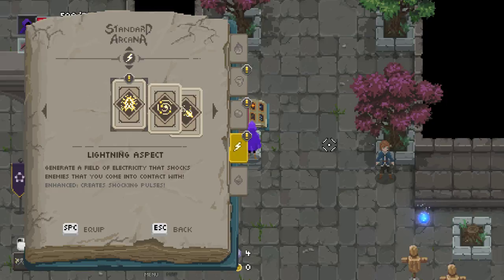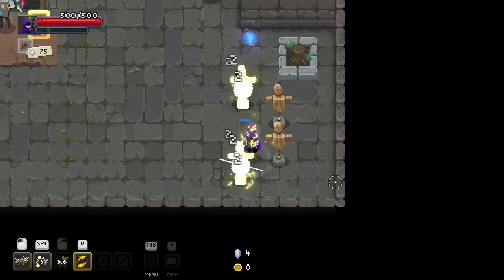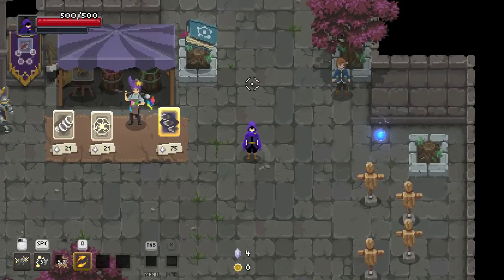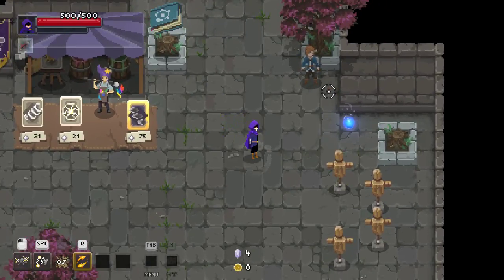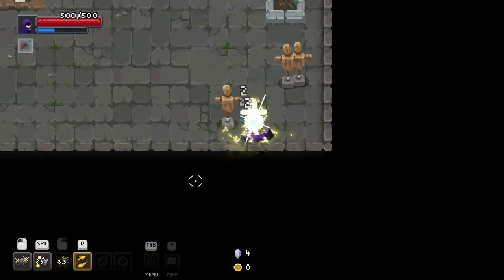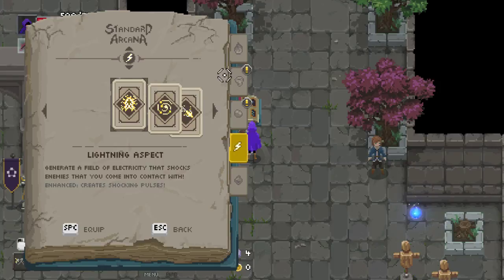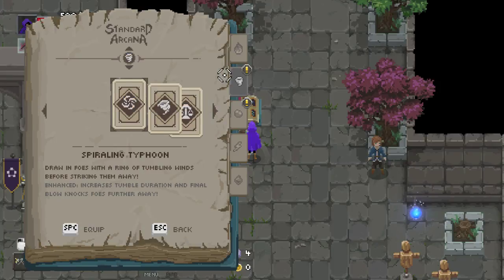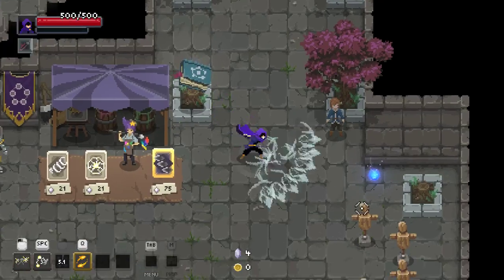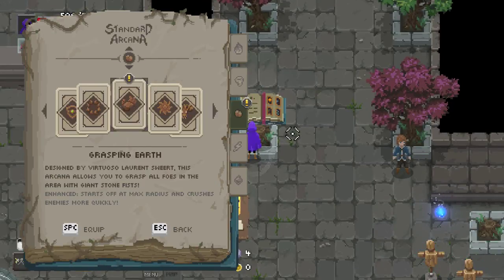Lightning aspect: generate a field of electricity that shocks enemies that you come in contact with. So you gotta be really close. So this would be great for a melee build. Because essentially I could pop it, run in here, and stand here and just start doing a lot of additional damage to something just for being near it. I like it, I like it, I like it. Gust Volley. Shots pierce. They do.